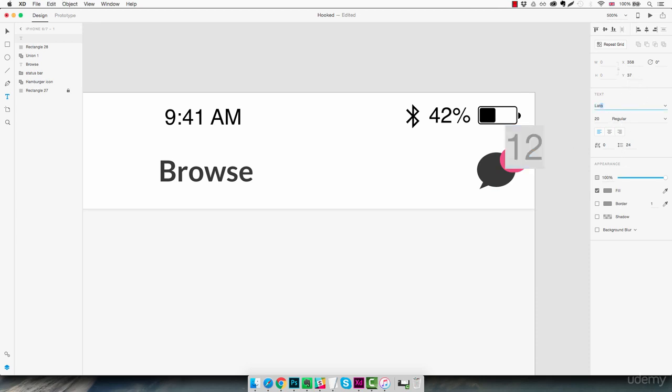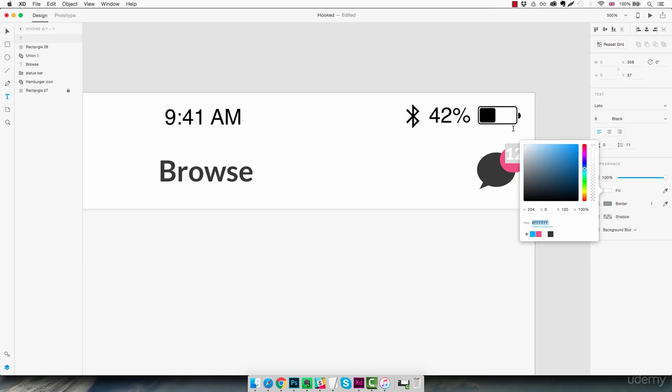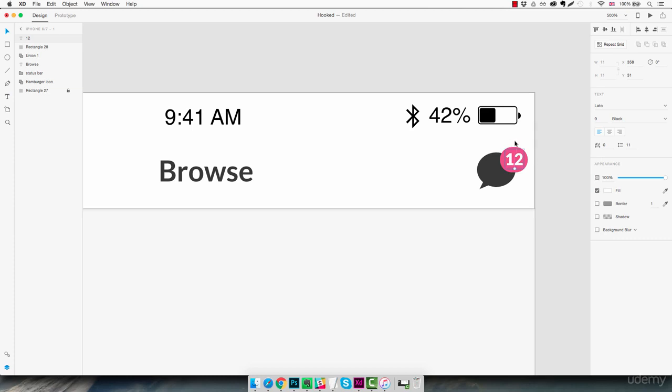I'm gonna change the font to Lato again, put down the size quite a bit and make it very bold. Change to white and position it in the very middle of the counter.